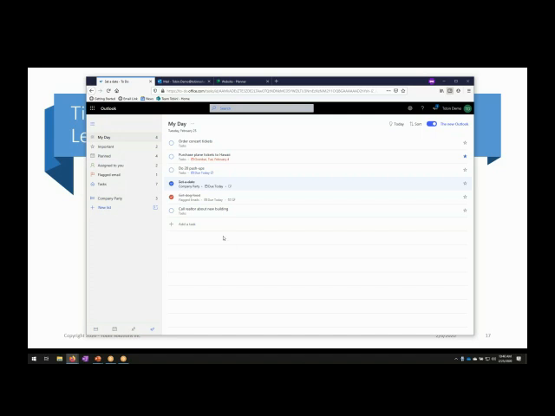So it's pretty straightforward. Someone's asking, can to-dos be imported? The answer is it depends. It depends where those to-dos are coming from. Microsoft To-Do is actually the next generation of a product Microsoft bought called Wunderlist. So if you've got Wunderlist tasks, you can import some of those.